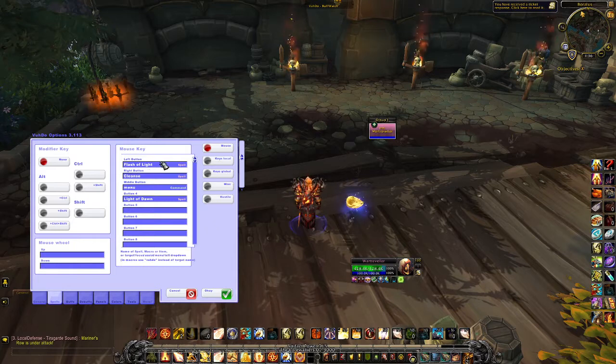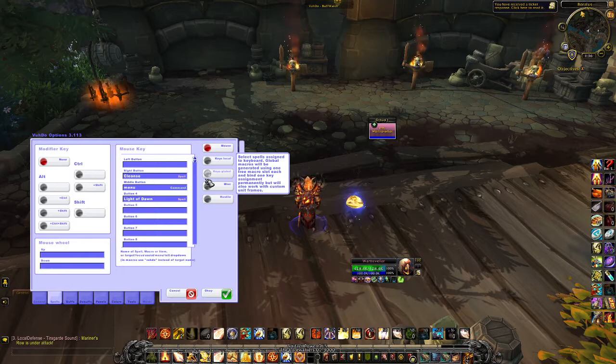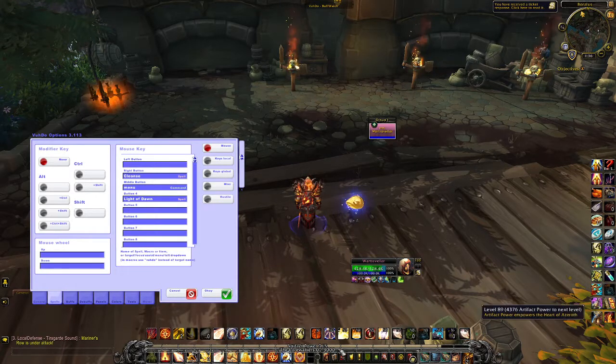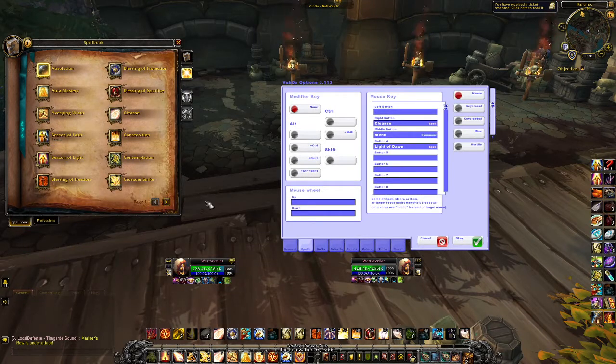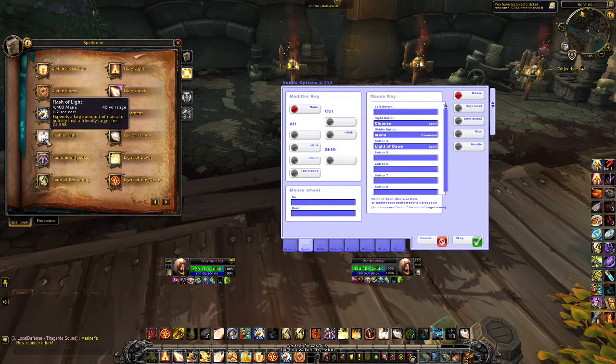So like for me, I'll even erase this one for you guys. Like this, we're going to go like that. Now what you do is you go into your spell book, and you just move this over. Okay, that was Flash of Light for me, so I go through, and I'm like, oh, Flash of Light here. Just drag it over. Boom, there you go. Now there's one thing I will say.